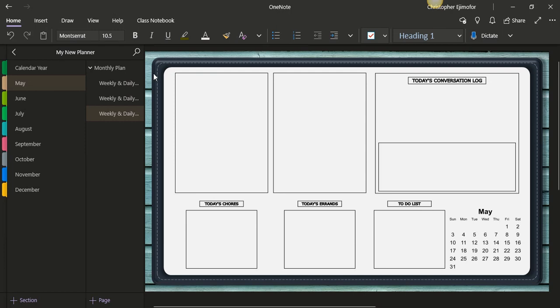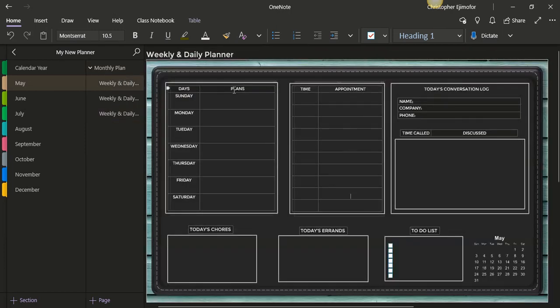All right, so this was the one I posted on the Facebook page that you guys liked, but we're not going to use OneNote itself to create this, because now you're going to have the templates already for yourself. The only thing we're going to use OneNote to create are the tables. So like this, this, and this. Everything else has been created for you, including all these headers. That's all we're going to do using OneNote. Okay, let's jump into it.